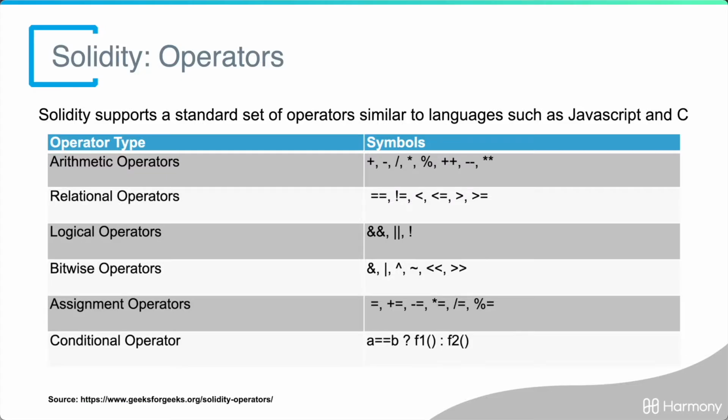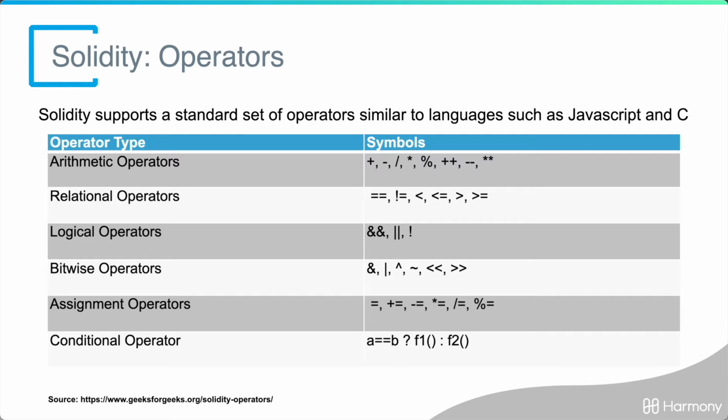So moving on, Solidity also provides operators. They support a standard set of operators which are similar to languages such as JavaScript and C. So you've got arithmetic operators which allow you to add, multiply, divide, modulo, etc. You have relational operators which give you a Boolean response. So either equals, not equals, greater than, less than, etc.